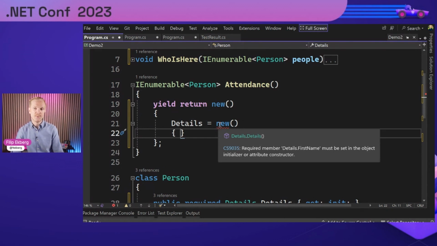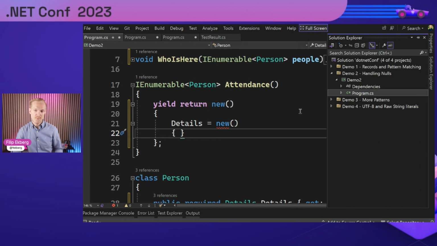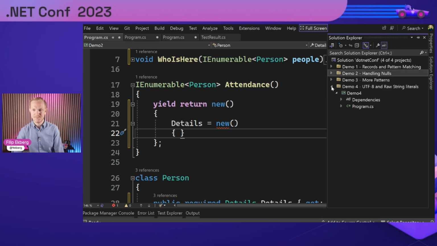So extremely useful and something that's tremendously important to the language. This is the default since .NET 6, and I do encourage everyone to enable this. Together with treat warnings as errors, this is a very funny thing to add to your applications. It's going to make a lot of coworkers a bit angry.